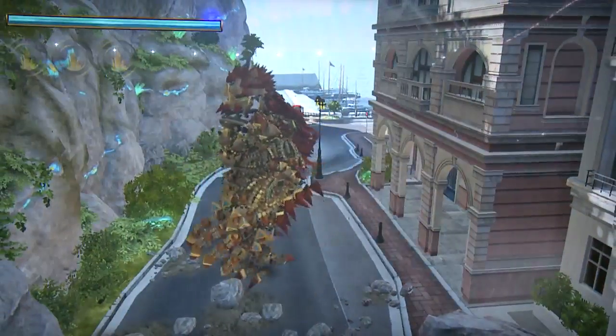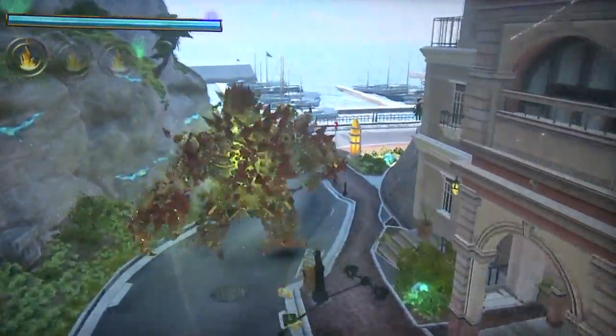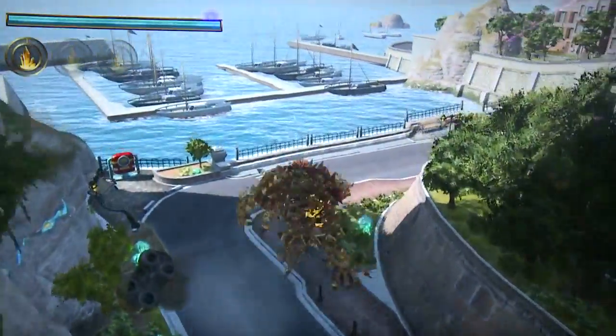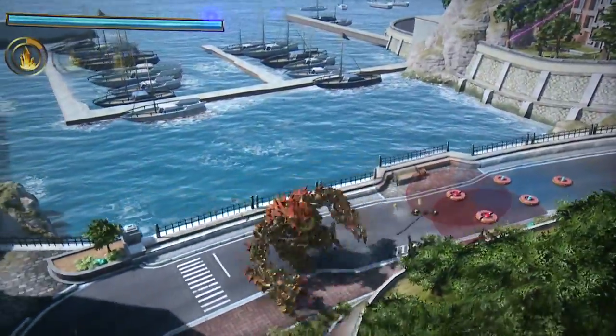So here we see Knack is pretty large. So you're going through the same kinds of areas, but now you are, you know, twice as large, 5 times as large. So I get some sun crystals here, get some parts. Watch out for the landmines.